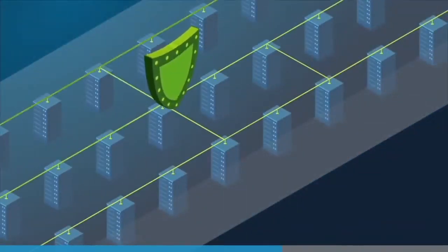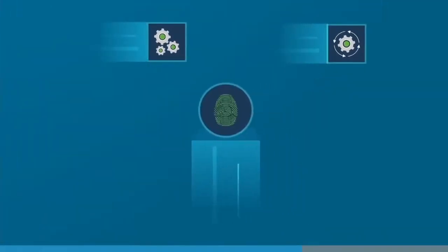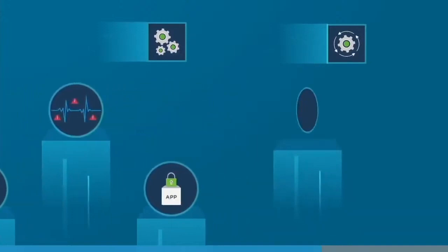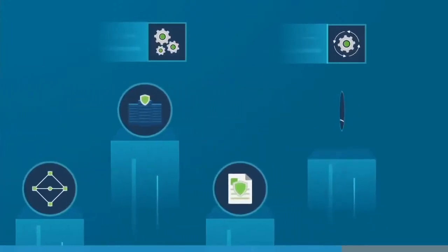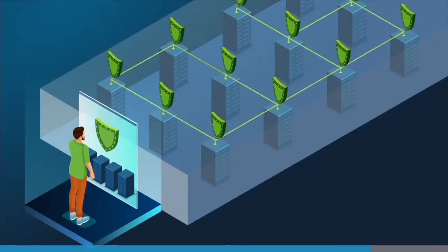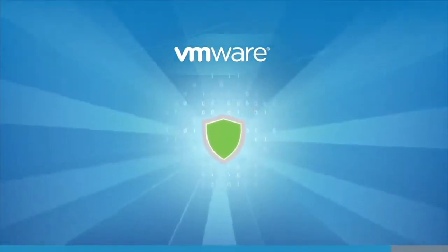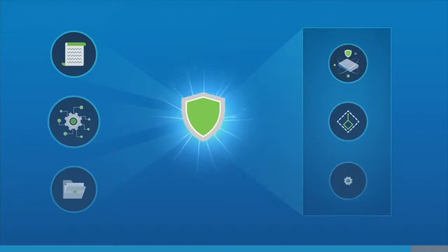Making security intrinsic with the infrastructure gives you greater control by automating and orchestrating key security measures like these: biometric authentication, endpoint protection, threat analysis, application security, IoT management, networking, data center security, encryption, threat and anomaly detection, cloud security, and compliance. The current state of cybersecurity demands that your IT security becomes intrinsic to your infrastructure and delivers the cybersecurity essentials in an end-to-end solution. At VMware, we've been refining this approach since our inception, and we have the track record, technology, and portfolio to help you modernize, scale, and automate to help you keep secure in these challenging times.